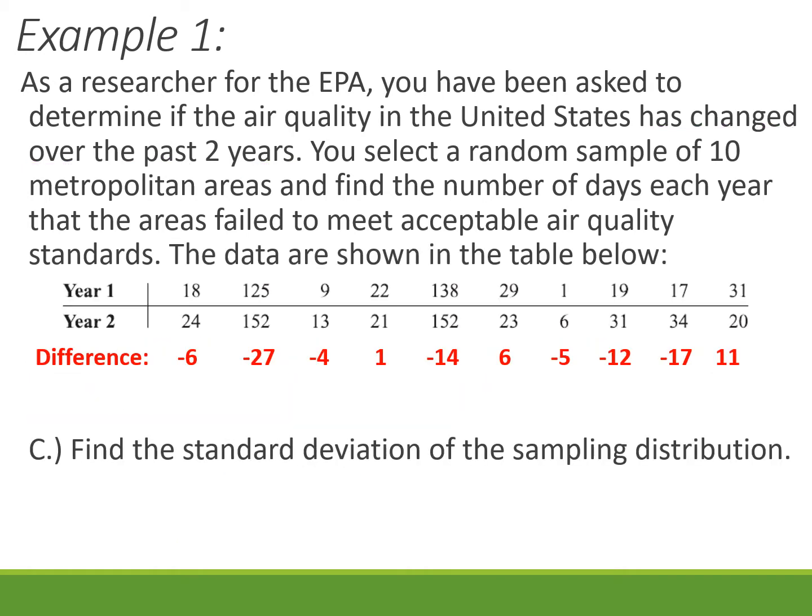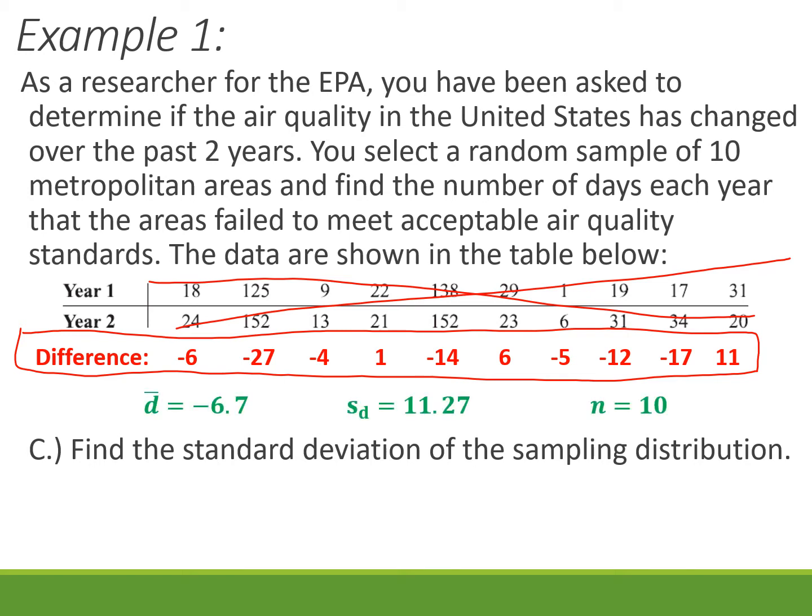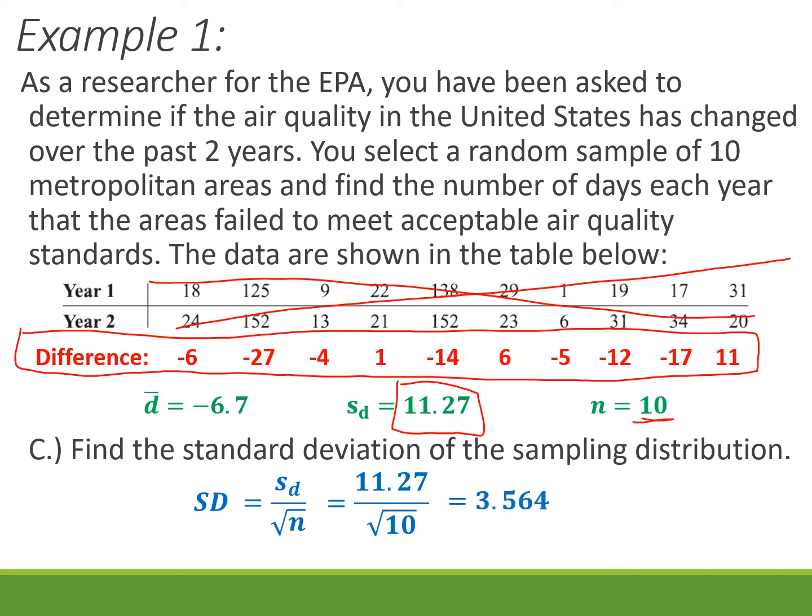So as I mentioned, we subtract these samples. Once we do that, we don't care about the original data at all. We can just throw out this whole table and work only with these numbers. So we have what's essentially a one sample test, which we covered back in chapter 8. We can find the average, standard deviation, and sample size for those 10 numbers. And then we calculate the standard deviation the same way we did in the previous chapter, s over radical n. So 11.27 over radical 10, that's going to give us the standard deviation of the sample.